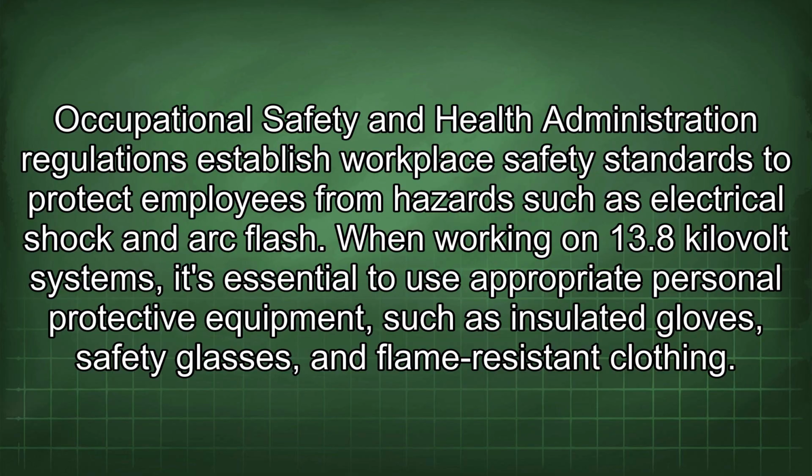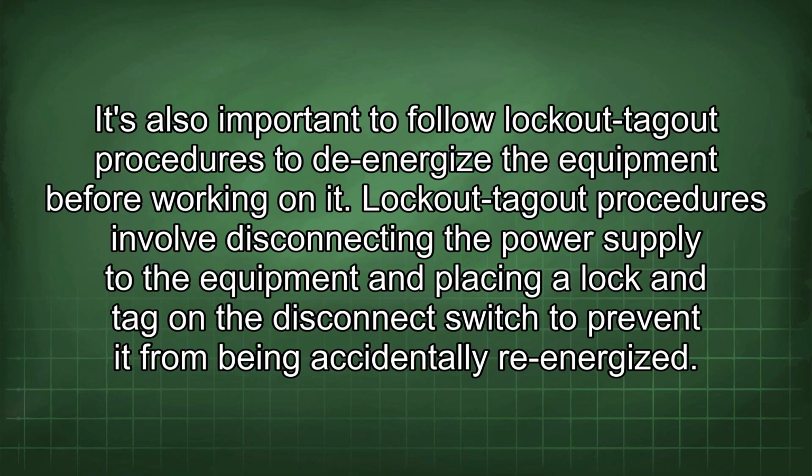When working on 13.8 kilovolt systems, it's essential to use appropriate personal protective equipment such as insulated gloves, safety glasses, and flame-resistant clothing. It's also important to follow lockout-tagout procedures to de-energize the equipment before working on it. Lockout-tagout procedures involve disconnecting the power supply to the equipment and placing a lock and tag on the disconnect switch to prevent it from being accidentally re-energized.